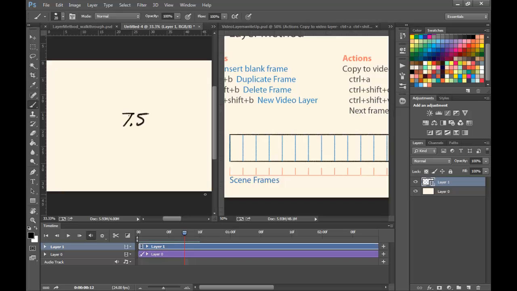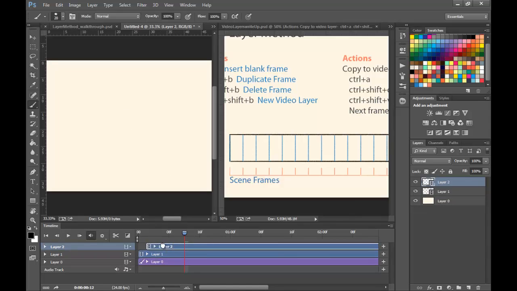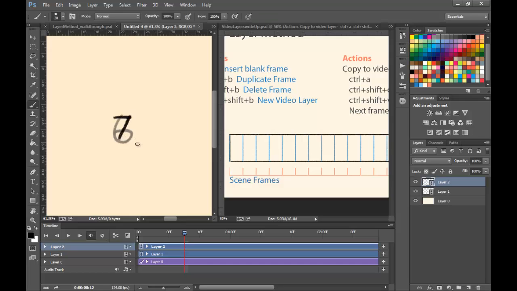So what you can do is cut this frame with Control X. Now if I create a new video layer above it at 24, this one's going to be at 24 frames per second, and I can say 7.5.